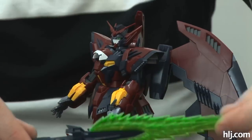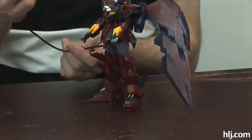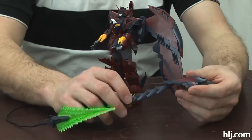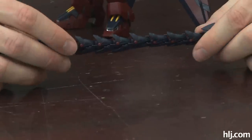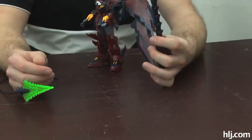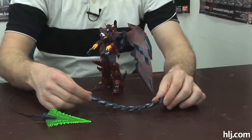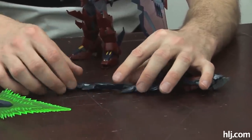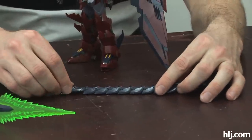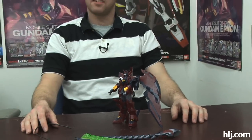We will show you the weapons again, because they are great. This one comes with a somewhat flexible pipe — you can plug it in and he can hold on to his beam weapon. But this is probably the cooler one: the shield. What makes this really cool, something I hadn't seen until the Epyon, is that if you have these pushed in, it's very straight and stiff. But when you want to use it as a chain-like weapon, you can just pull it out — pop, pop, pop — and get this kind of whipping motion with it. The way they did this design is really well done. So Gundam Epyon is my choice for number four, and I'm glad it represents the Wing kits because I'm a big fan. With number four out of the way, it's time to move on to number three.